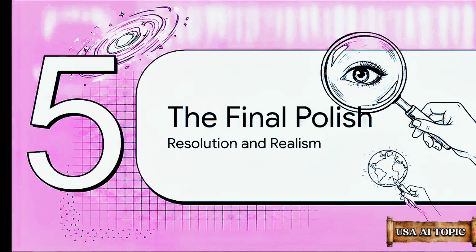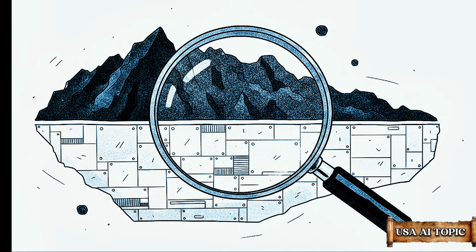Section 5, the final polish, resolution and realism. Let's move to the final stage and notice how this builds into highly technical instructions that give the scene its final hyper-realistic texture. Ultra detailed, 8K. These aren't just descriptive adjectives in the traditional literary sense, they are hard rendering terms. They're demanding a photorealistic, incredibly high-resolution finish, making sure we paint every single jagged rock on that mountain and every metallic panel on the spaceship with absolutely crystal clarity.